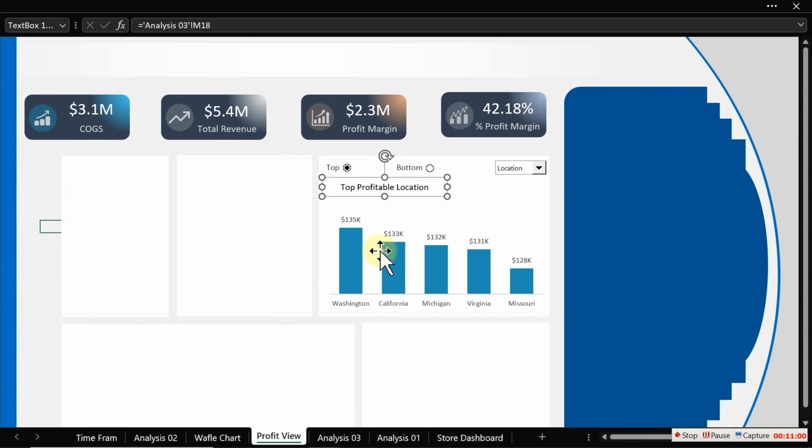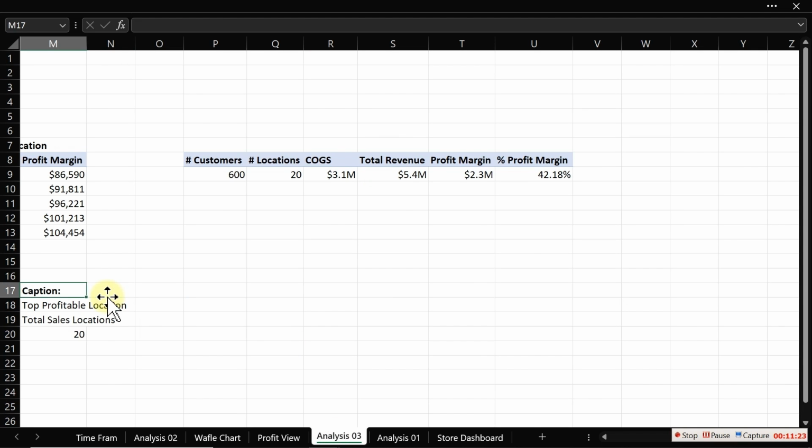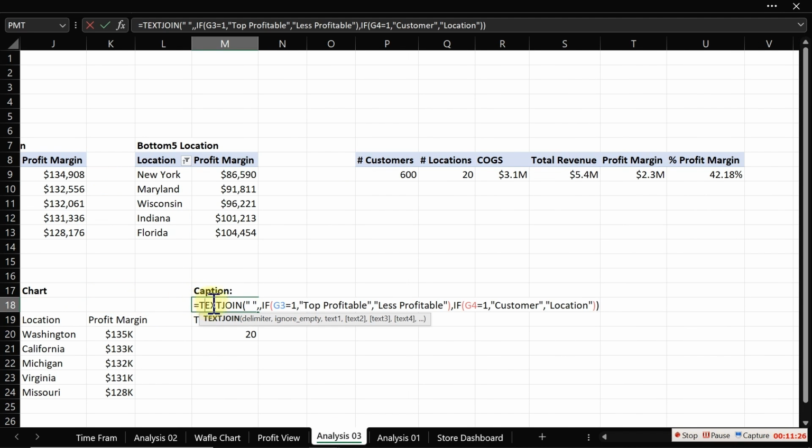Okay. So now, this is giving us the top profitable location, and we have to be specific about it because right now it's not making any sense. So we need to actually make sure it's giving us the top 5 and the bottom 5. You understand now? So let's quickly look at what I'm talking about. So if I go over to here again now, here we are. So I'm going to put here, let's do 5. And here we go, we have the 5.